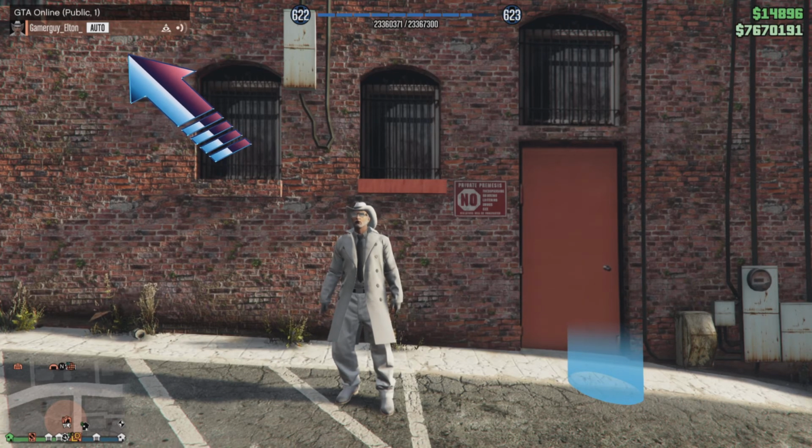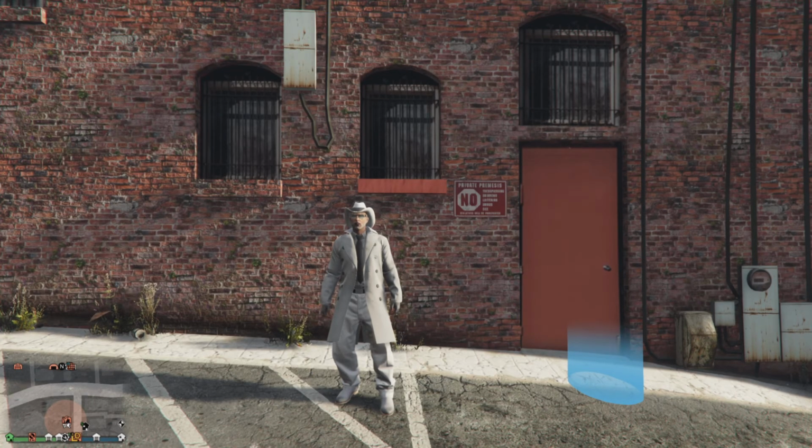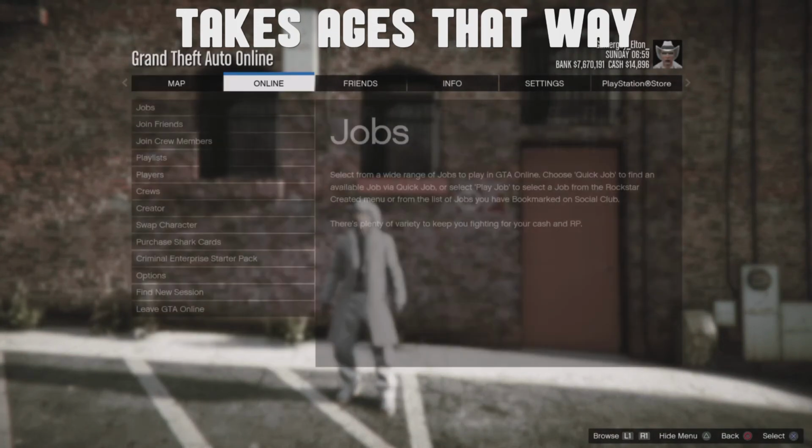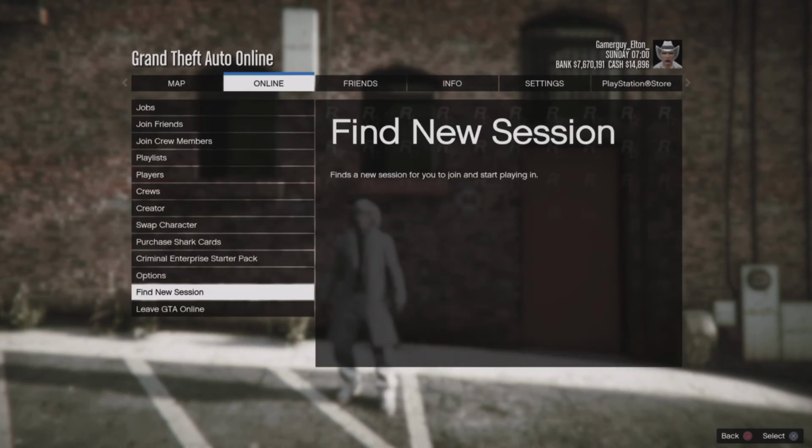To do this, you can do it one of two ways. The first way is to continuously press find new session until you find one where you are empty. You pause it, go to online, find new session. I'm not going to click it because I'm already in a solo one.